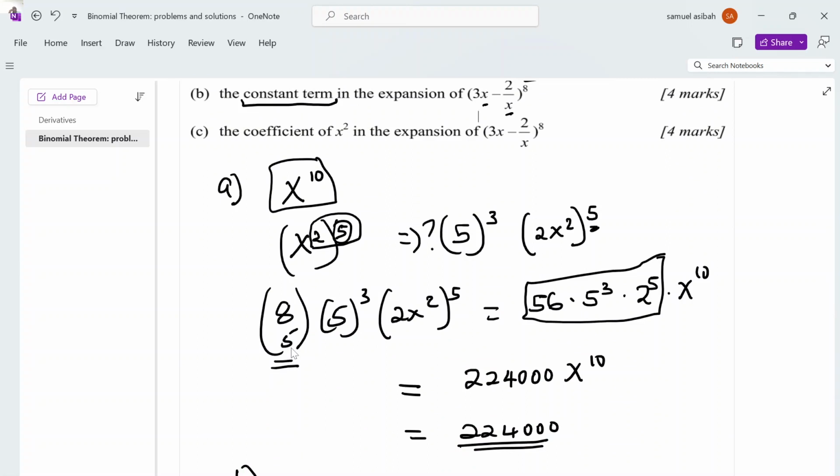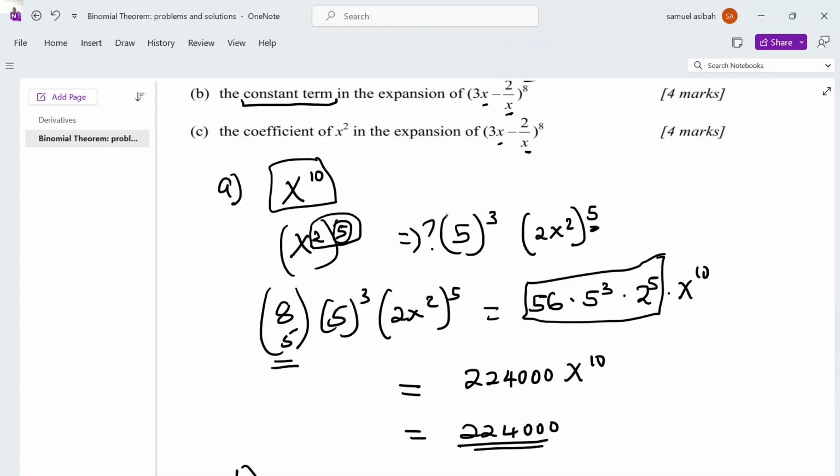We have to make sure that we have really divided the denominator and the numerator, for us to remain with a constant term. That is what they mean by getting a constant term. So how do we get this one? It takes us back to the laws of indices, which means that the expansion of 3x and of this 2 over x has to cancel one another.